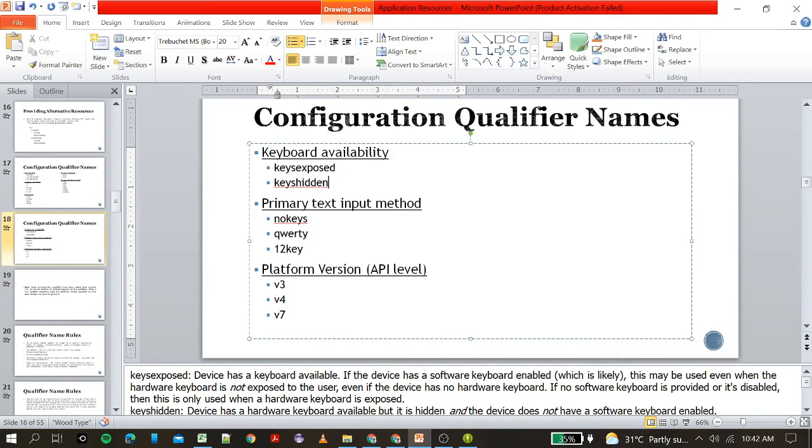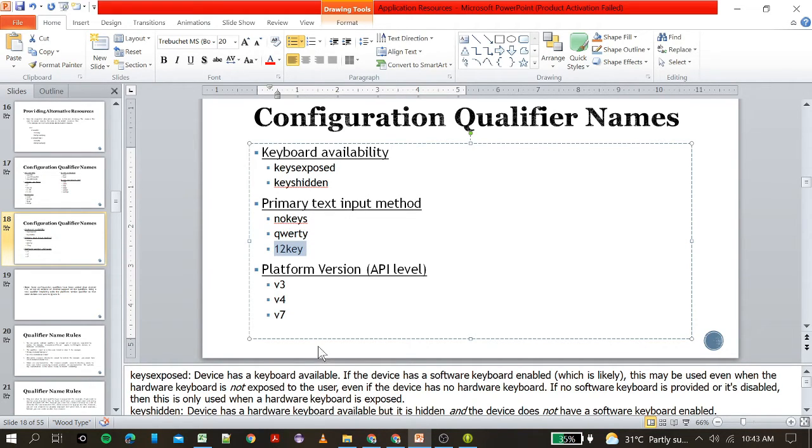Tapos, pagdating naman sa type ng keyboard, ito yung primary text input method, ano? Yung no keys, yan yung walang naka-virtual keyboard, ano? So virtual yung keyboard, virtual yung keypad. Itong QWERTY, siya ay naka-QWERTY yung keypad at yung 12 key, yan yung sama-sama yung ABC1, ayun, di ba? Yung normal na keyboard na sama-sama yung ABC, DEF dun sa isang button.